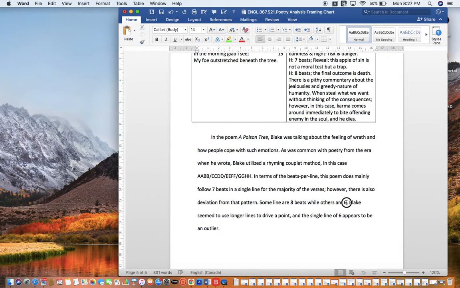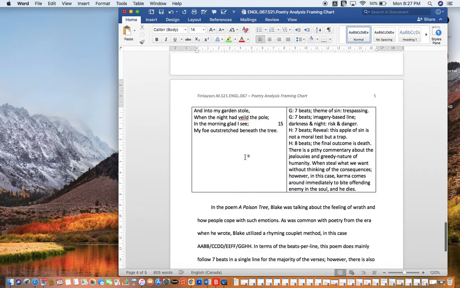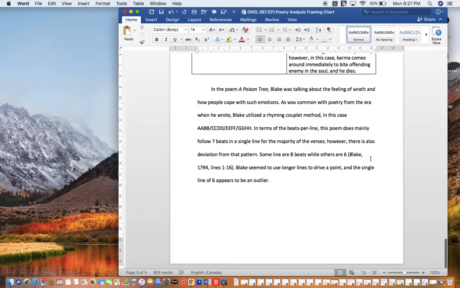And we could actually include a citation here if we wanted to, just to practice our citation methods, but also to fancy it up here. And if you're doing a discussion of something that goes through the entire poem, obviously it's lines 1 through 16. So that's how you would write that according to the APA standards that we're using.